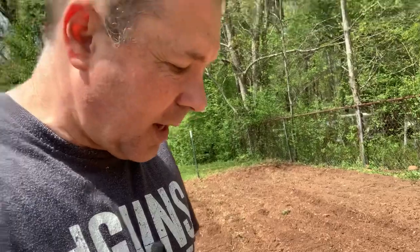And this is lasting returns because last year was still a really good year and I didn't do anything to the soil. This year, I'm not going to be able to do too much to the soil. You know, money's tight. I got to watch what I spend money on. But I am composting large clumps of weeds and stuff that I pull out of the garden. I am composting all that, and that will eventually get worked back into my raised beds and into the garden here. But I just wanted to give you guys an update on how this was turning out.